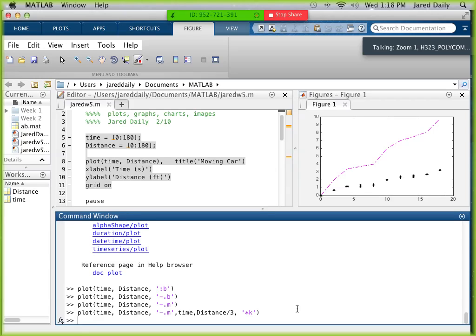So that is your introduction to plotting. And I want to move on to some other things, but before I do, I want to take a little bit of a break. I've been talking here for an hour and 10 minutes straight. So I'll take about a 5-minute break, and then I'll come back and we'll finish up with some more advanced plotting. We now understand how to do some simple stuff. Let's do some advanced stuff and start to learn the more interesting side of plotting. I'll be back at about 1:25 or so.